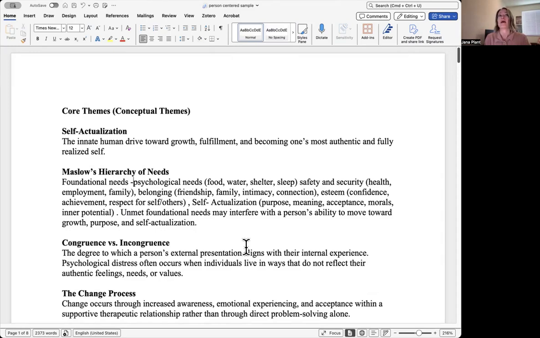For example, if you are sad about something, a person that is congruent will express sadness outward because they're feeling sad. Incongruence means I'm feeling sad, but I'm not going to act sad. I'm going to pretend that I'm actually happy.